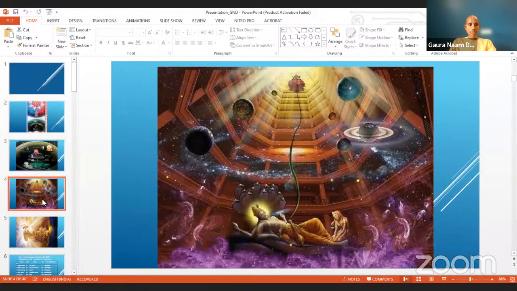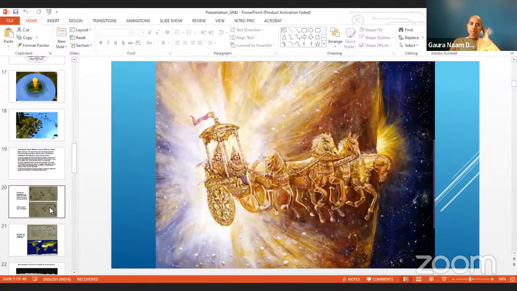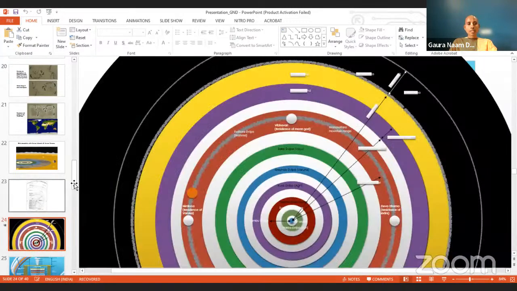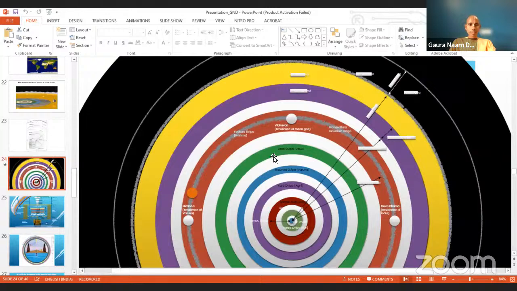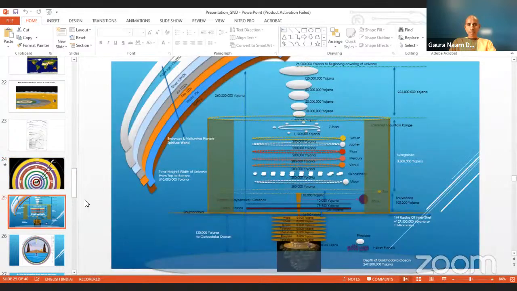So we are discussing the structures of the universe. In this, I think we have covered the Bhumandala, then the horizontal structure of seven Dvipas, seven oceans, and how the chariot of the sun is moving around Mount Sumeru in the seventh Dvipa, on the Manasottara mountain. Based on that, we have discussed some of the description.